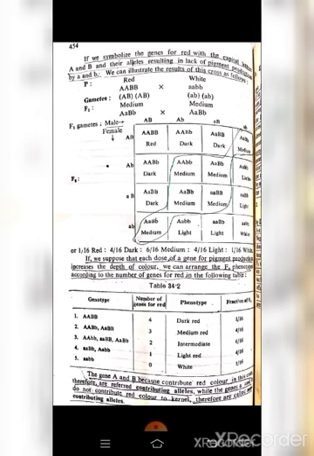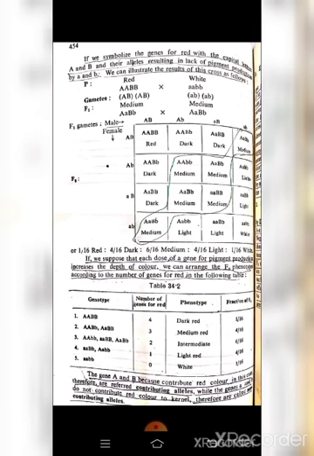In the next one, A is homozygous condition and B is recessive homozygous condition, so the medium color is produced. And the third one, A is heterozygous condition and B is also in heterozygous condition, and medium color is produced. And the same is the case in the fourth. A is heterozygous condition and B is in the recessive homozygous condition, so the light color will be produced.